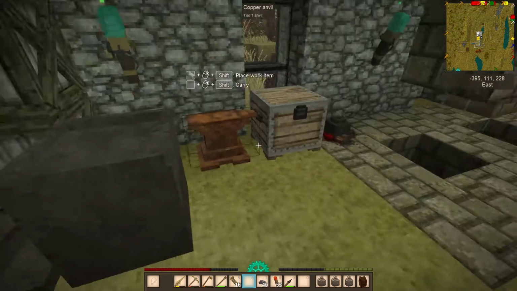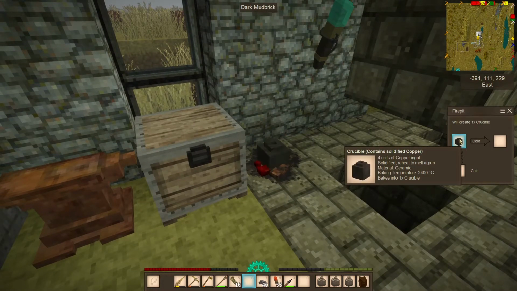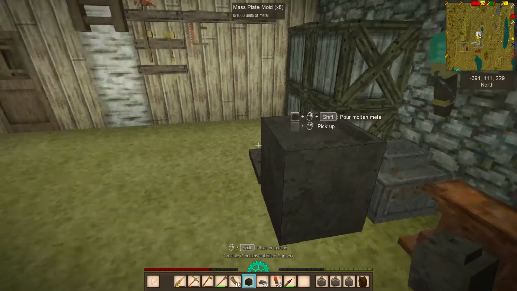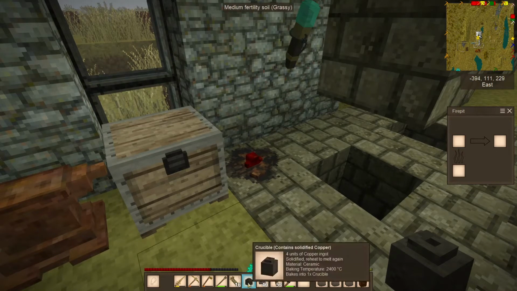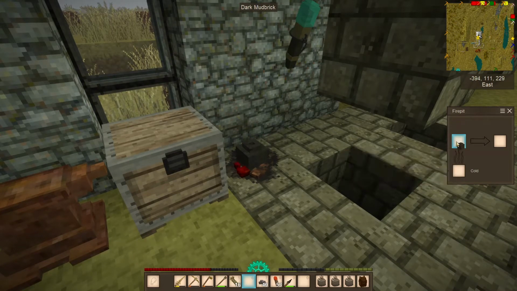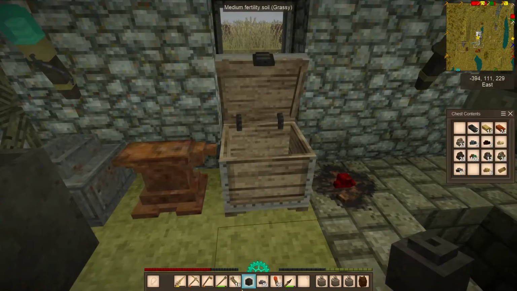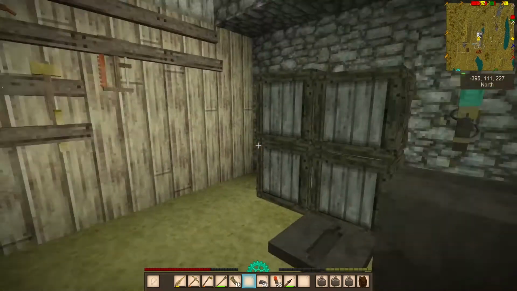Okay, so let's do a little bit of math here. And that's the other thing we've got to worry about. This one still has 4 copper ingots in it, so we can't really mix anything in that. Okay, so it looks like the first thing we probably ought to do here is get us a new crucible. So let me get that done and I'll be back.